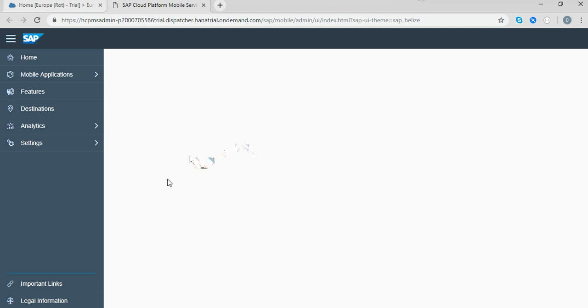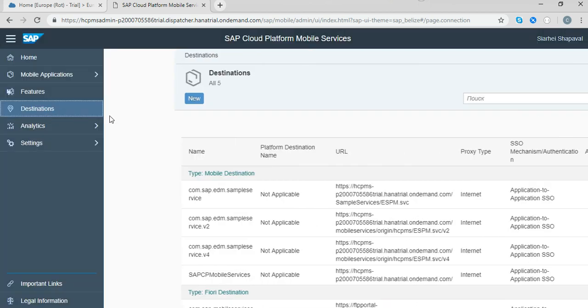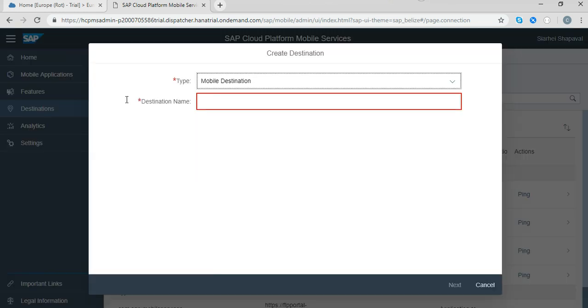First of all, we have to define a destination to our backend system. Go to the destinations section and press new. Provide a meaningful name to the destination.